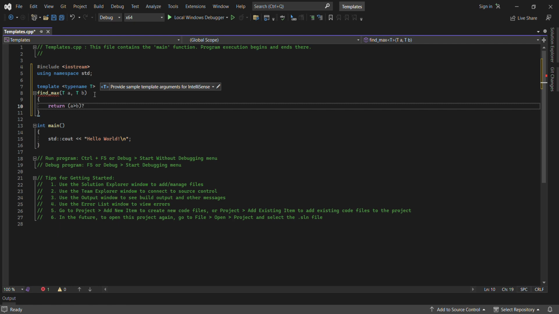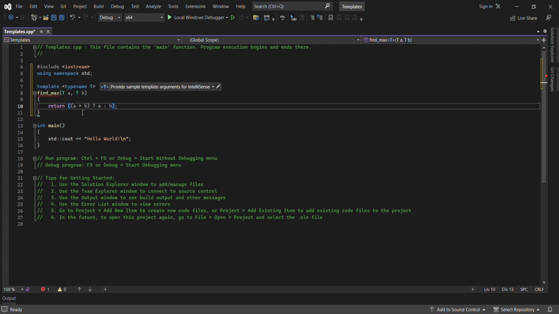If it is true, A is returned. If it is false, then B is returned. That's how I write the ternary operator. And then I'd better use extra parentheses.